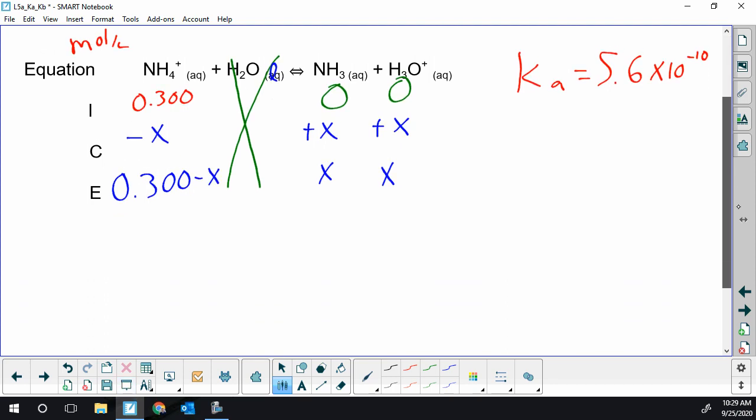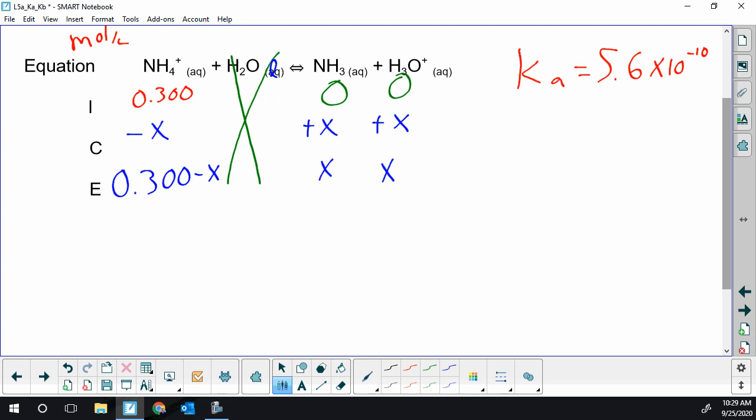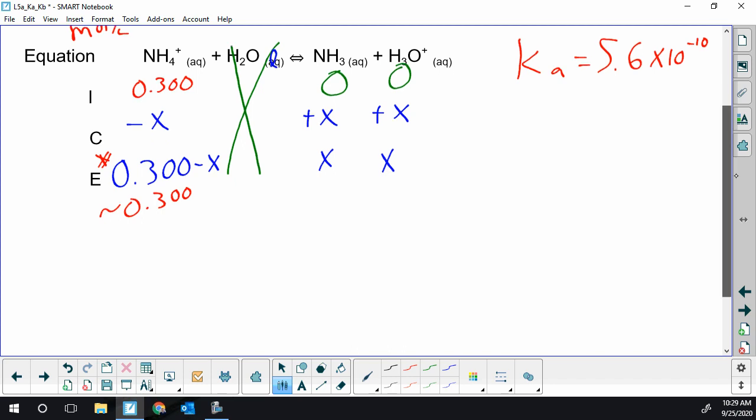Now you've got 2 times where you could articulate that you're going to do the assumption. You could right now, okay, I'm just going to star this because I'm not going to write it out. I'm going to say it orally. Okay, Ka is less than 10 to the minus 3. X is going to be really, really small, so this is going to be very close to the very starting material. So I put a little tilde. That's going to be approximately 0.300. I'm dropping the X at that stage for the sake of my calculation. If I don't, you get a quadratic, and you have to use the quadratic formula to solve it. It'll work, and you'll get the exact same answer as you would if you did the assumption.